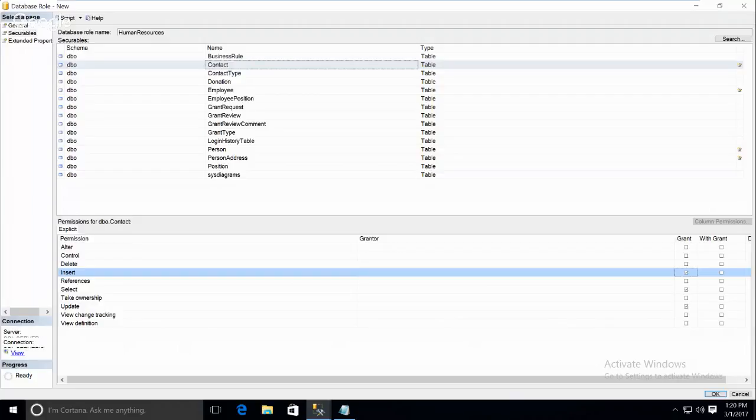The person table contains all of the names, emails, passwords, etc. The employee table has just the employee information tied to the person table. Person address has all the addresses for the people, and contact has all the different phone numbers.